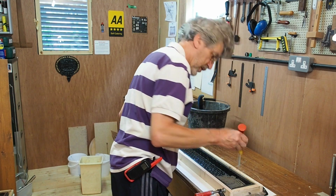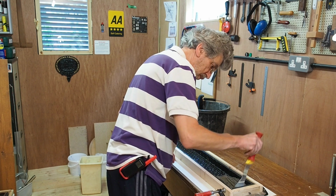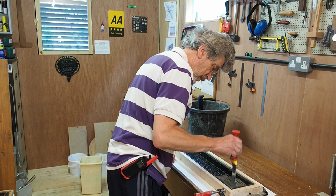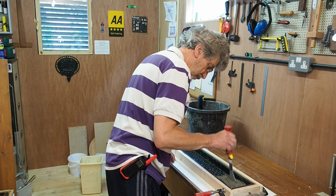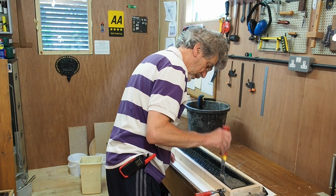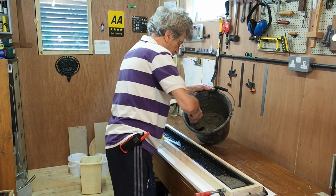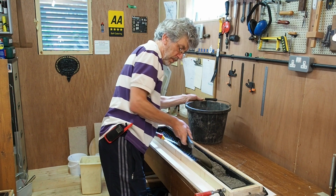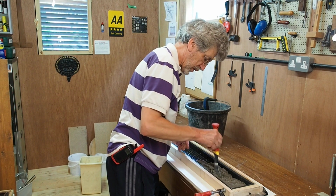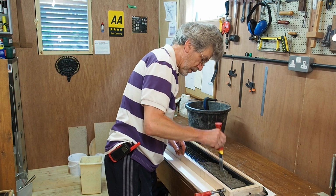Using this tool, it's just a gardening tool, just to eventually shake the concrete into the corners. Concrete's one of these weird things that if you vibrate it, it flows better. And this is one of the cases where we do ideally want to get the air bubbles out of the system. Not going to be critical because the appearance doesn't need to be smooth, because these blocks naturally have a texture to them, so the odd air bubble really doesn't make any odds.